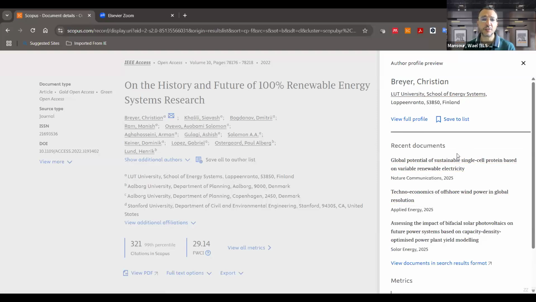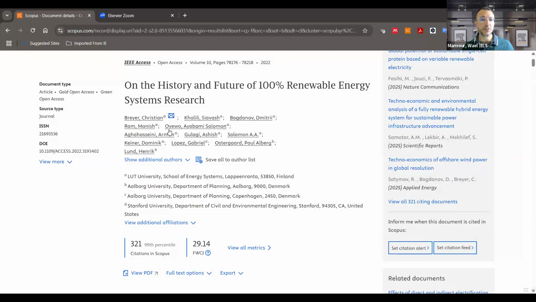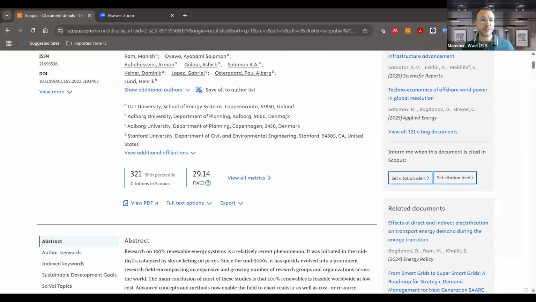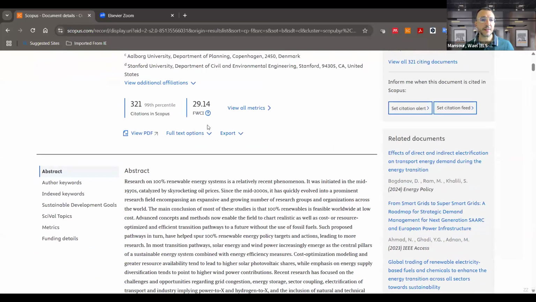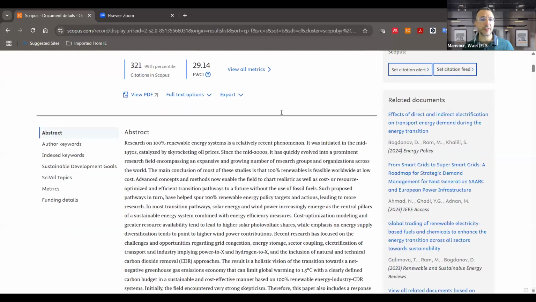We will focus on the authors and author profile and how you can maintain and edit your author profile. Although there's an algorithm which is taking care of that for you, about 97, 98%, just to make sure that it is 100% your author profile, we will have a session for that. So these are the authors. These are the affiliations. And you can see the metrics. We will come back to the metrics.